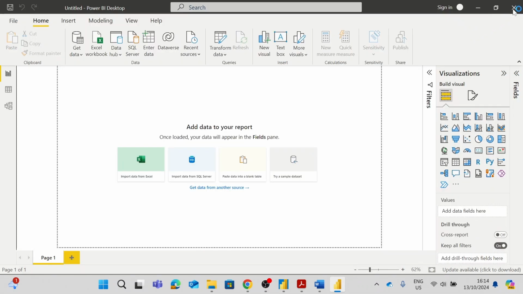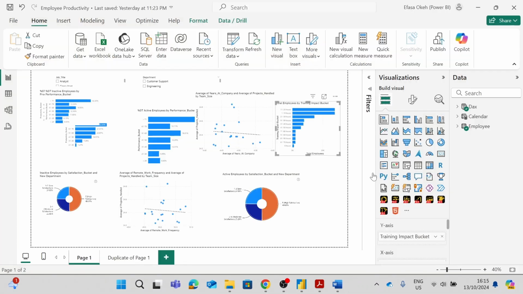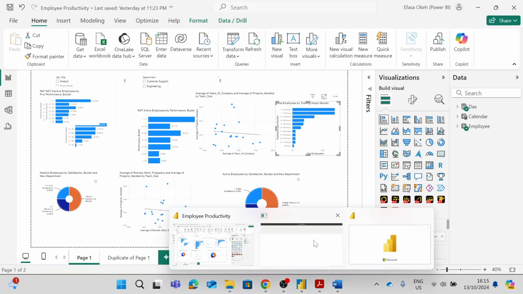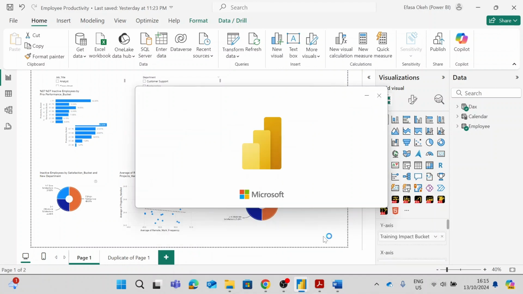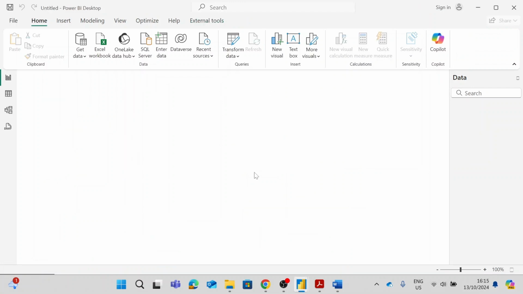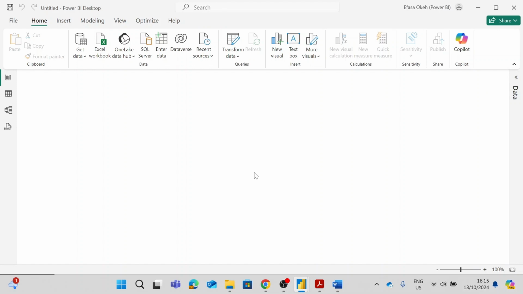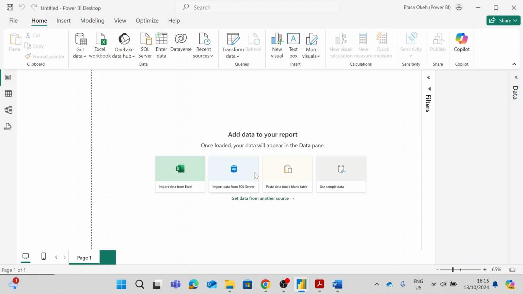This is the old Power BI. I have to move this up. Okay, so I have that's a blank Power BI here.